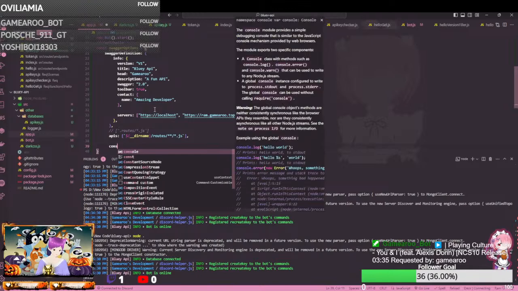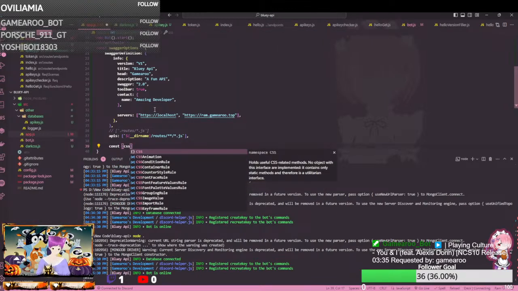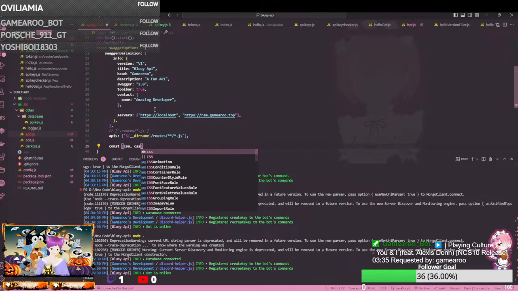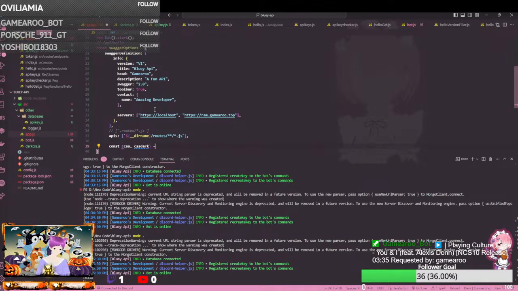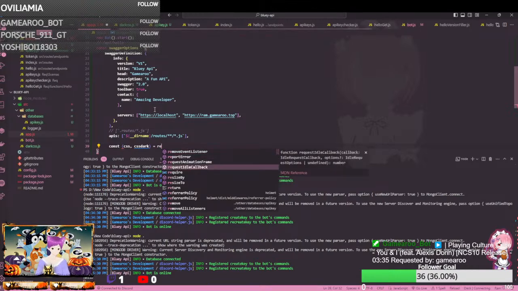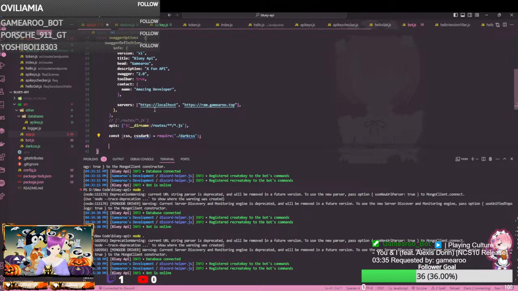So what we're going to do is const CSS dark equals to require. We're going to require it from /dark CSS. And there we go. So now we have our dark CSS and stuff like that imported from it.